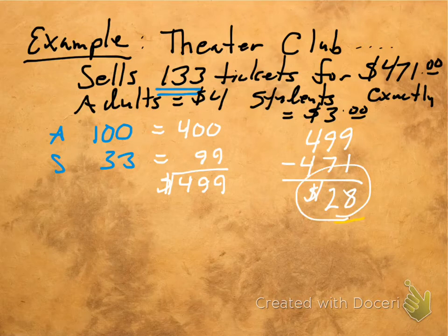All right, what happens if I change one of the tickets from an adult ticket into a student ticket? Well, I get one less dollar for it. Well, if I am $28 over right now, how about I just convert 28 of these 100 tickets? So my second guess will be 100 minus 28, which will immediately be 72 adult tickets. And then add those 28 tickets, since they're not adult tickets anymore, we still have to have the tickets. Let's add them to the student tickets.